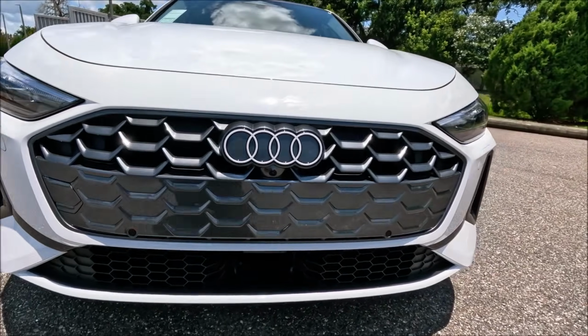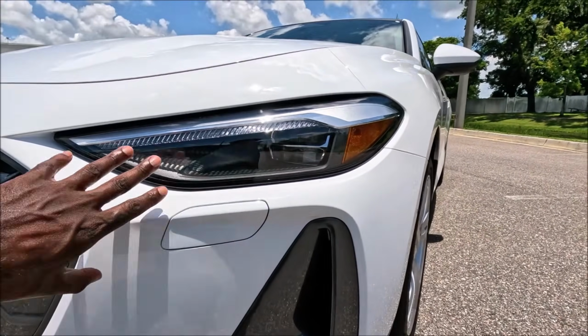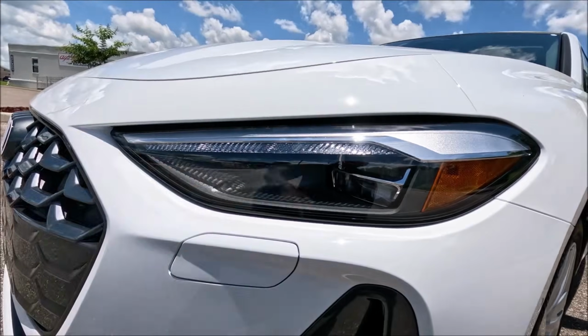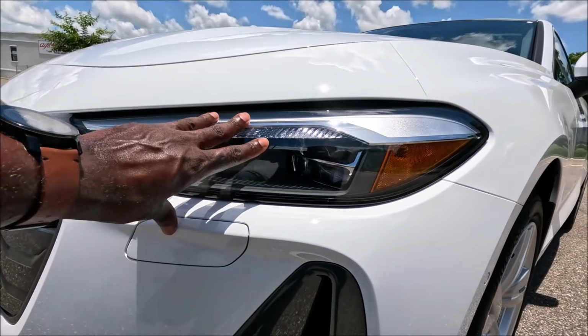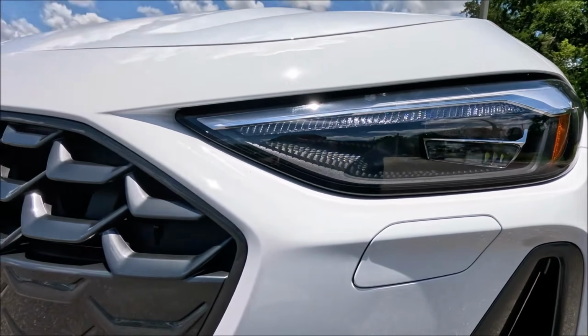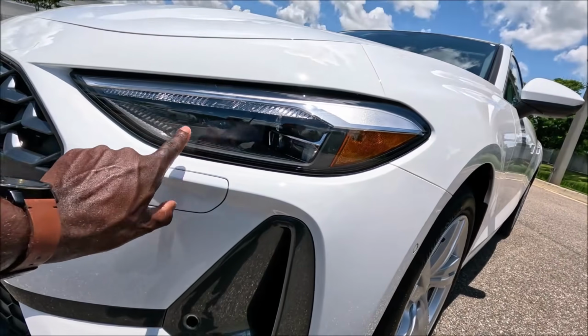You guys will also see we have a new light setup, and you guys will see the DRLs, the high beams and low beams completely illuminated, but this light setup, LED lights looking brilliant. All right, now when it comes to the premium plus packages and prestige packages and things like that, you get the digital DRLs. We still have a beautiful setup when it comes to this headlighting unit, but I'm just saying that you guys can get different lighting controls and everything like that when it comes to those models.